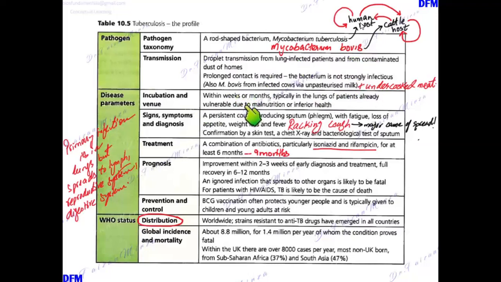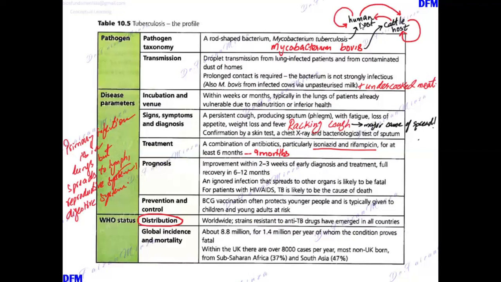And the disease takes a long time to develop, and these are the basic signs and symptoms of the disease. The treatment includes isoniazid and rifampicin, an antibiotic course that you have to carry out for about 6 to 9 months. Two antibiotics have to be taken, and it's a prolonged course. Vaccination is available, the BCG. Worldwide distribution, there are a lot of anti-TB drugs available, but drug resistant strains are also there, MDR-TB and XDR-TB. Primary infection is in the lungs, but the disease can spread to other systems through blood. It can go to the digestive system, the reproductive system, and so on.